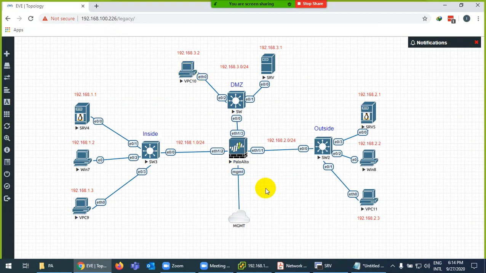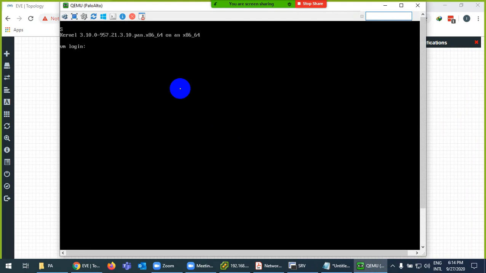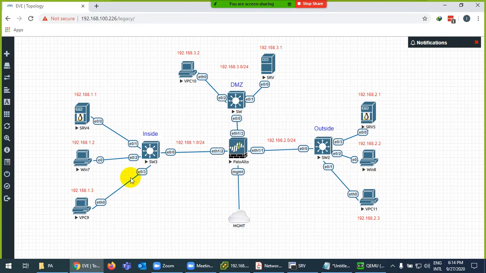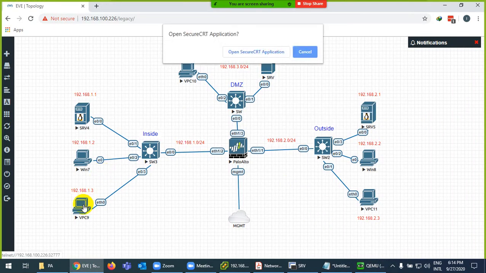Okay, now let's start this firewall. So click on firewall. Username is admin and password is admin. So we still need to wait for this one. Until that time, I need to configure this VPC.